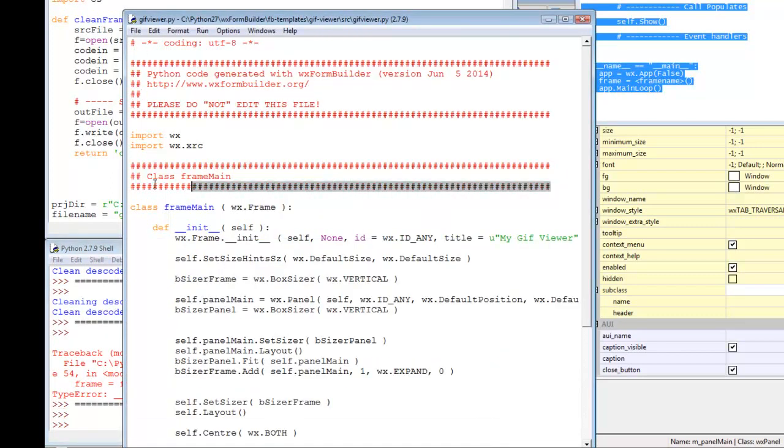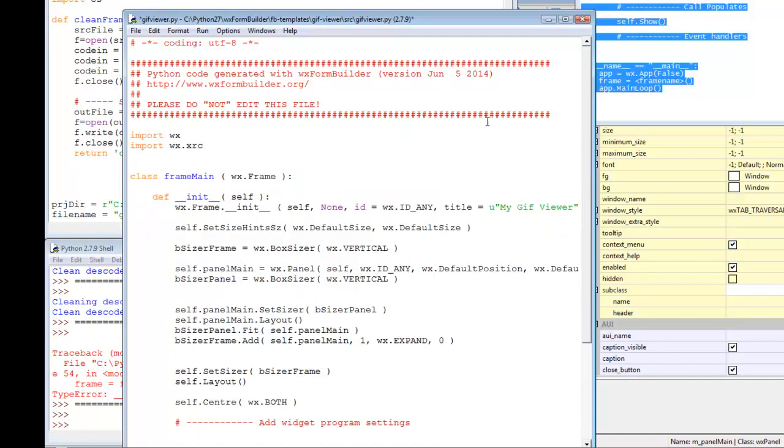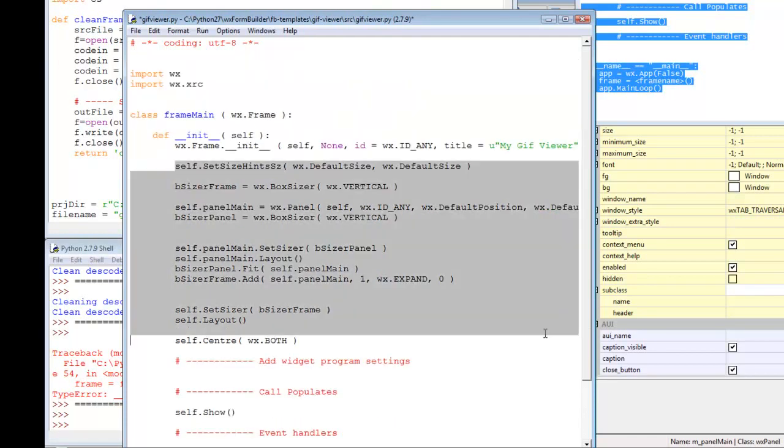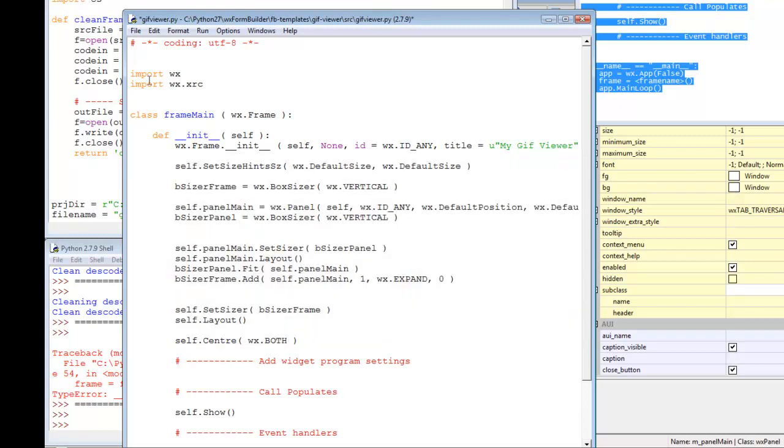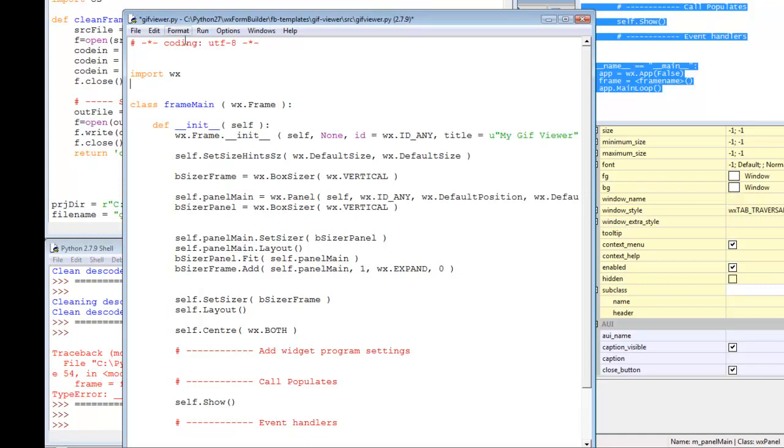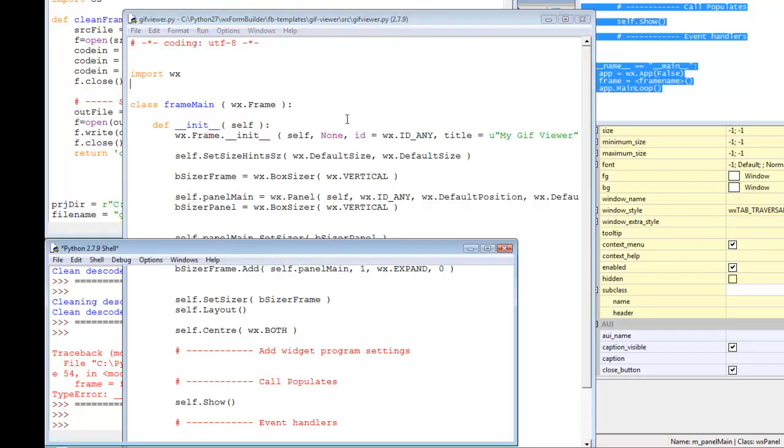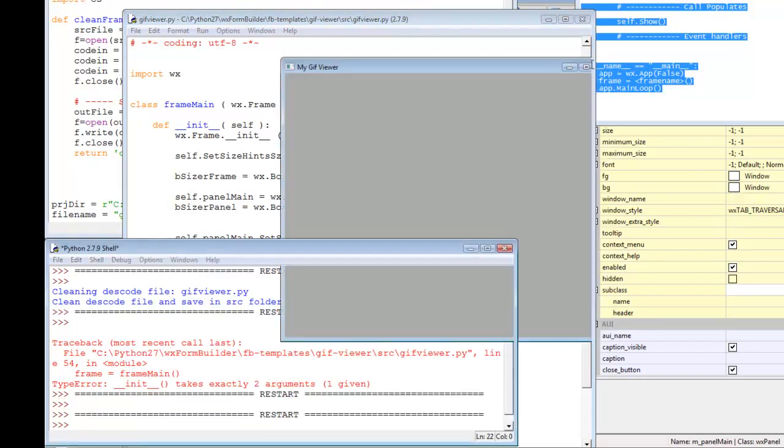Now this code here, I would like to clean that up, and this code here, I would like to clean that up. This is code that's used for creating the GUI, the wxPython GUI. Okay, now it's not an XRC file, so we'd want to get rid of this code here too. We don't want to import that. We don't need it, so we don't need to import it. Save it, and it runs.